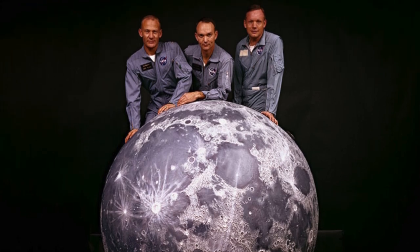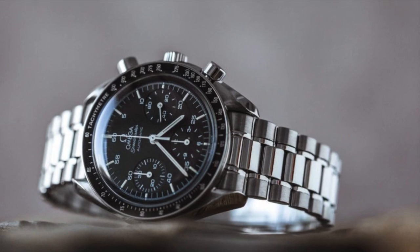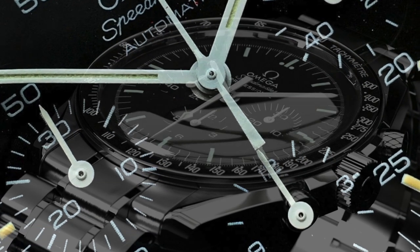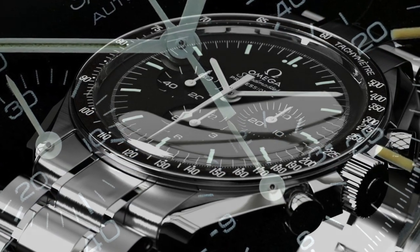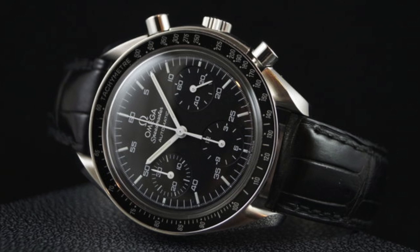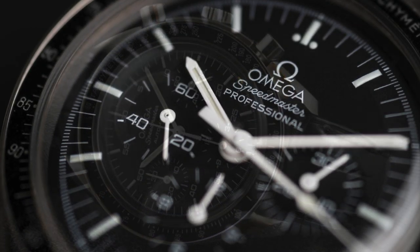There is another one that looks quite like it that came out after, called the Speedmaster Automatic Reduced. I know it's a really bad name, but that's what it is. A lot of people confuse these watches when shopping online because all the watches look the same size in photos - you could be looking at a 29mm women's watch but the photo is right in your face and you think it's going to be a big watch. Then you order it and it arrives minuscule. I think that happens with the Speedmaster Reduced - people buy it thinking it looks just like the regular moon watch and it's cheaper, around $1,800 to $2,000.